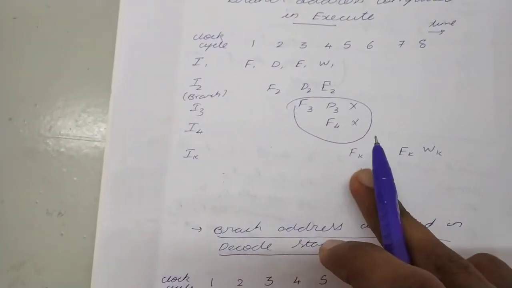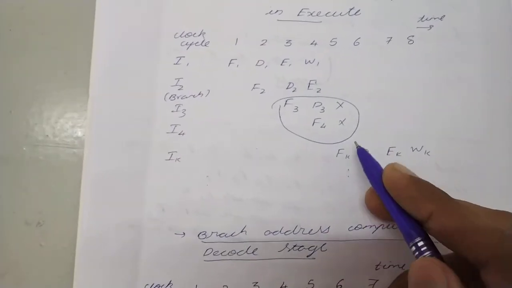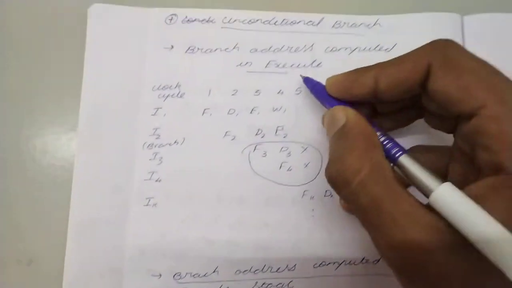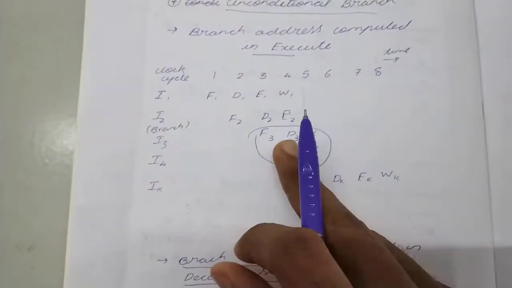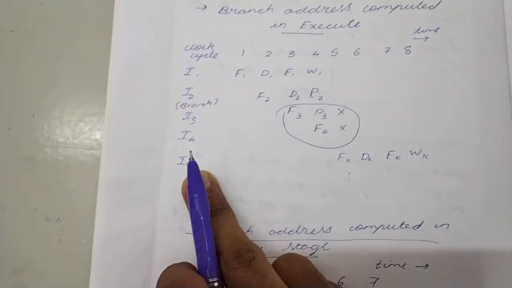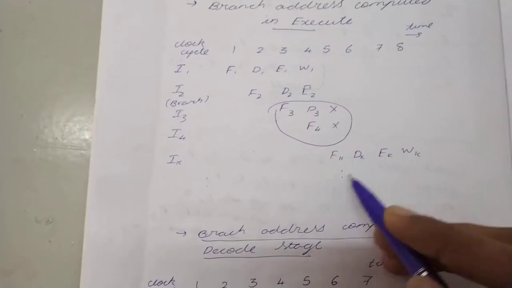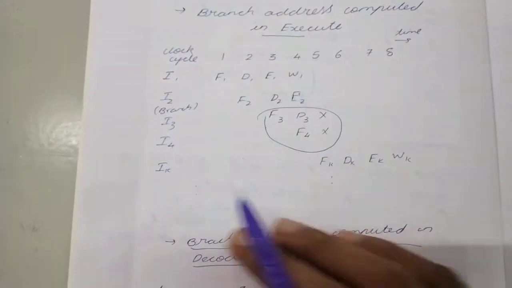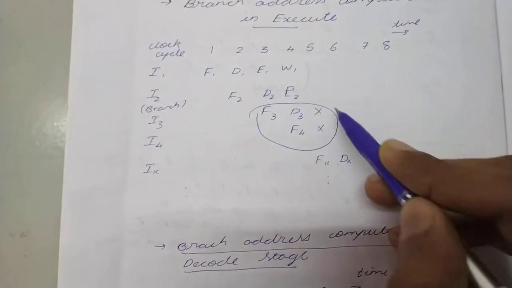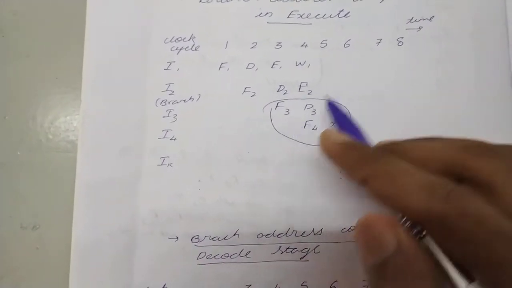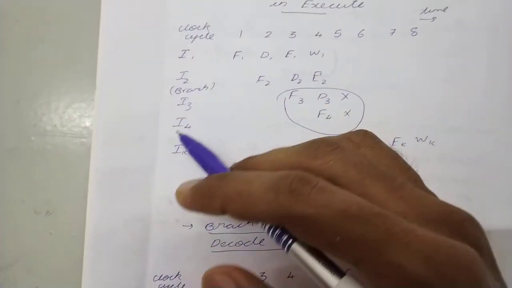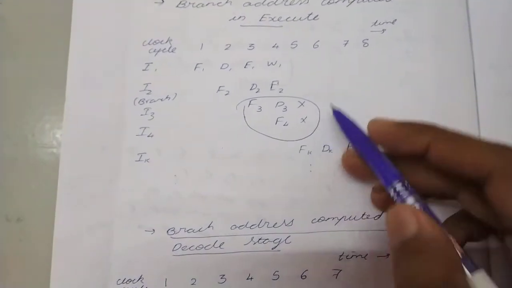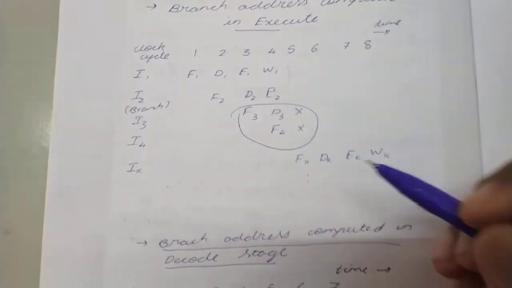And we have to again start from the fetch in the 5th clock cycle, from the fetch for the kth instruction. We have computed the branch address K in the execution phase, so that shows we have to jump to the kth instruction. So we'll jump to the kth instruction and do the fetching again from the 5th clock cycle. Here it is very clear that this much portion, the fetching and all of the third and fourth instructions that immediately succeed the branch instruction, is getting useless because of the unconditional branch.